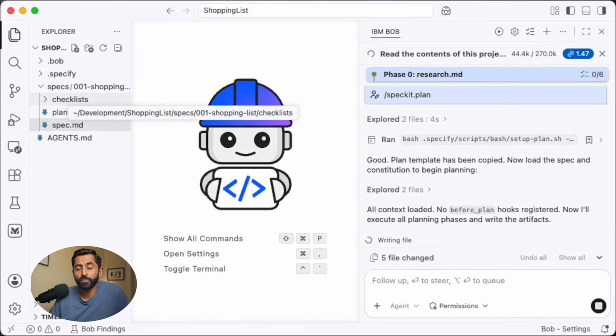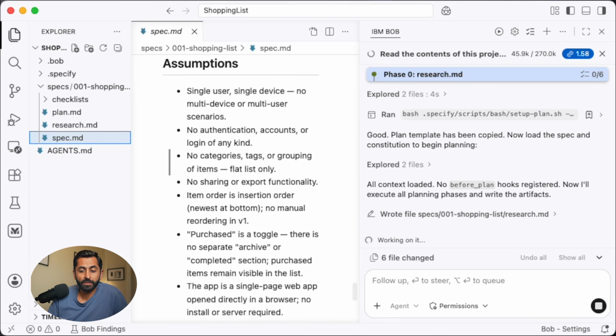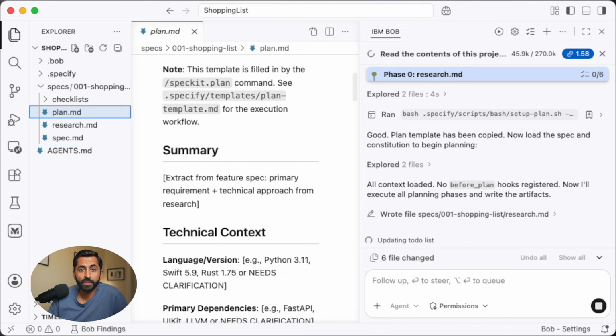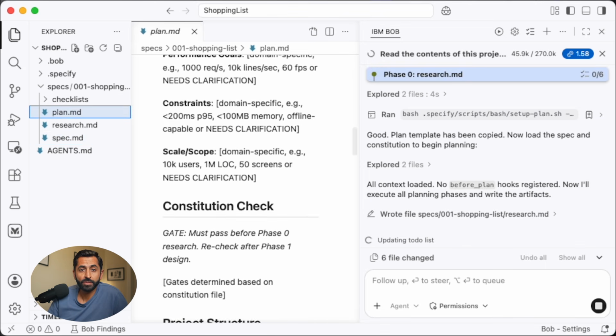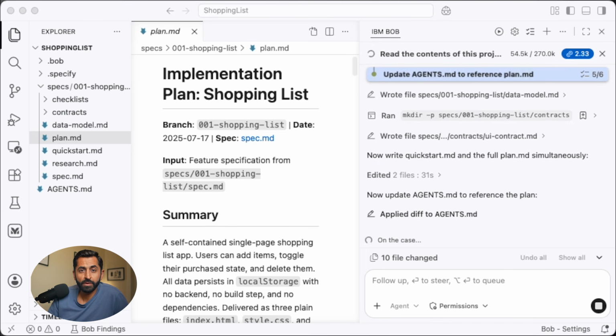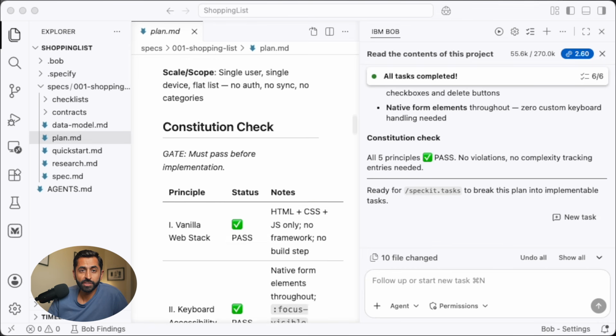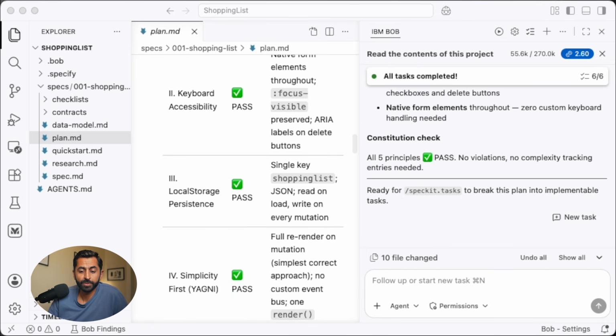So what's going on with the AI agent right now is this specification tells us what to build, but it doesn't tell us how we're going to build it. So the AI agents now are using this specification to actually come up with the plan to build it. And this is what the blank template looks like. And this is going to be updated shortly. And here we go. Here's our implementation plan. Now this step is really, really important because it prevents the AI from improvising architectural decisions and creating extra scope.